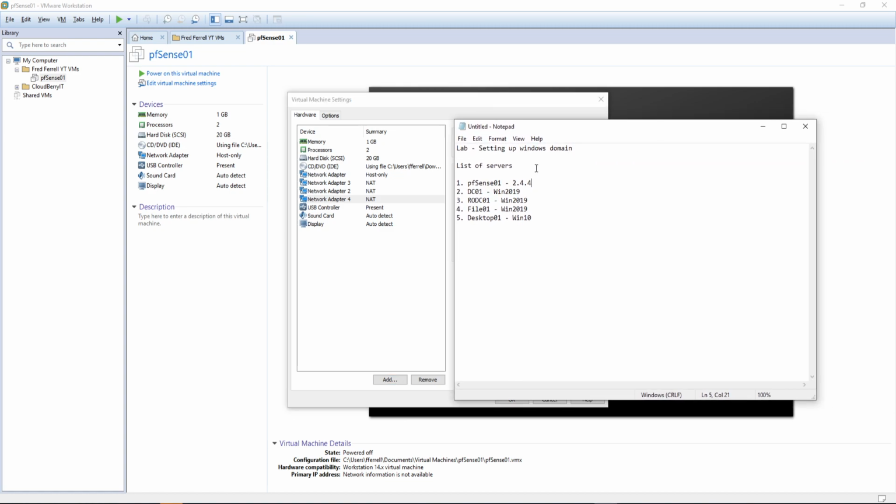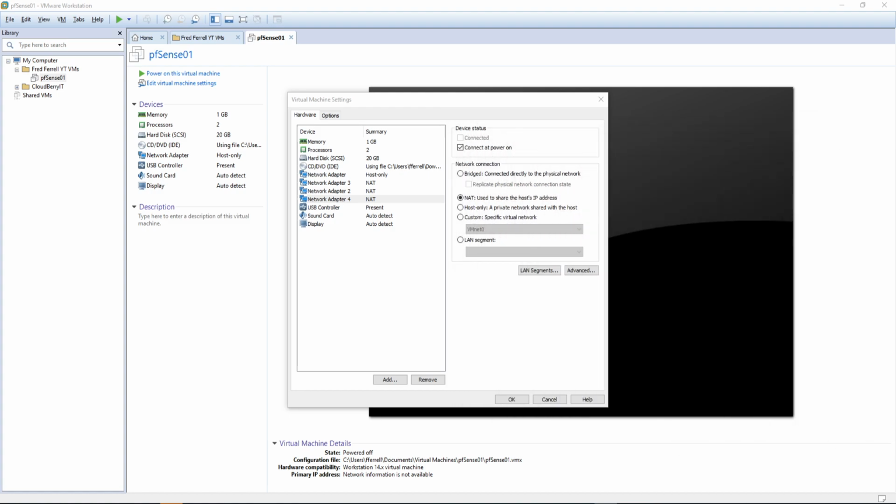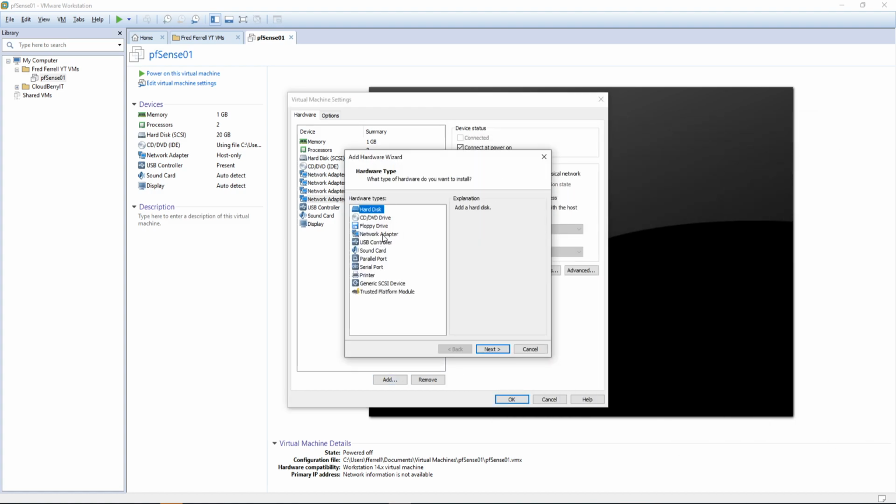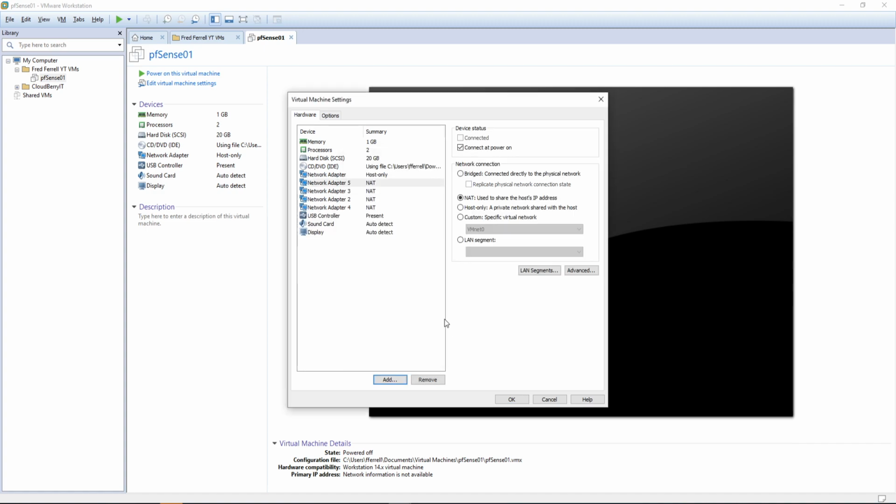All right, so we got 4 servers, and we probably need a WAN interface too, so we'll do 5. And let's see. We'll do all these as host-only.